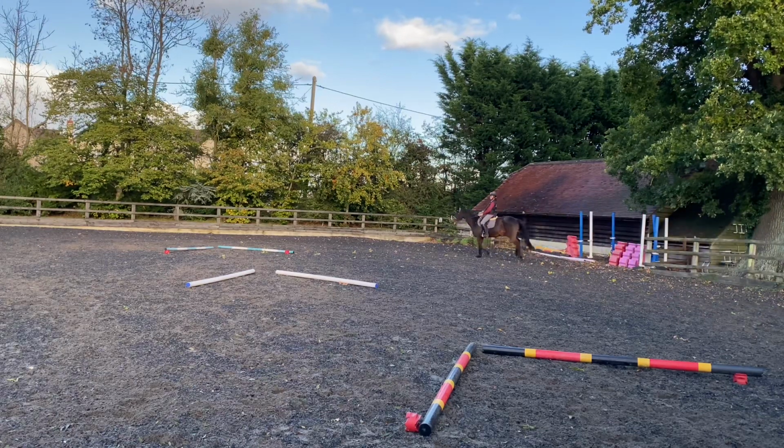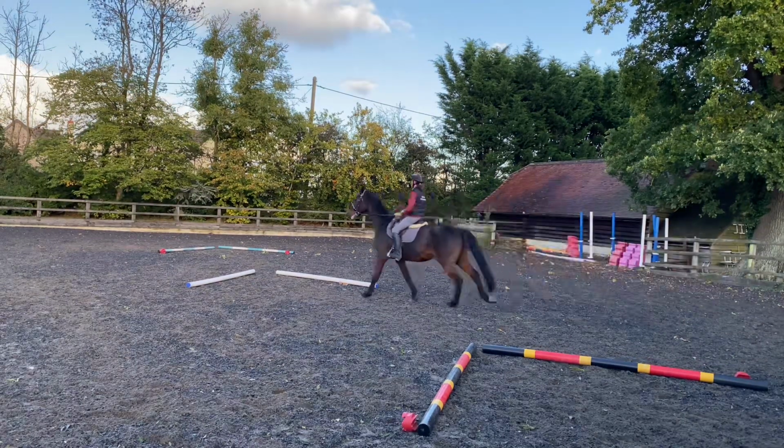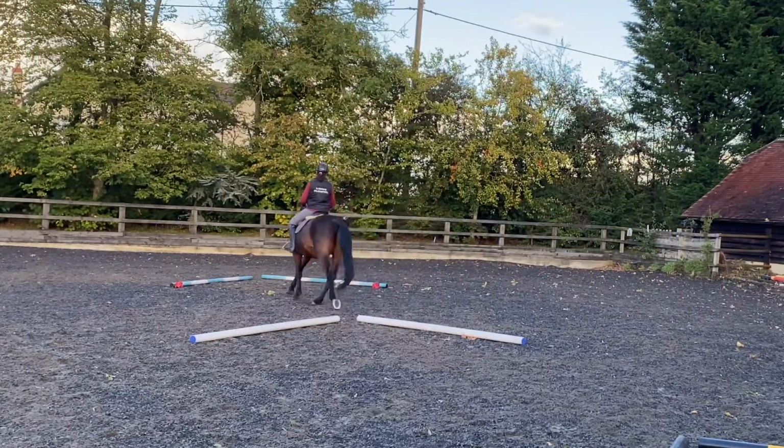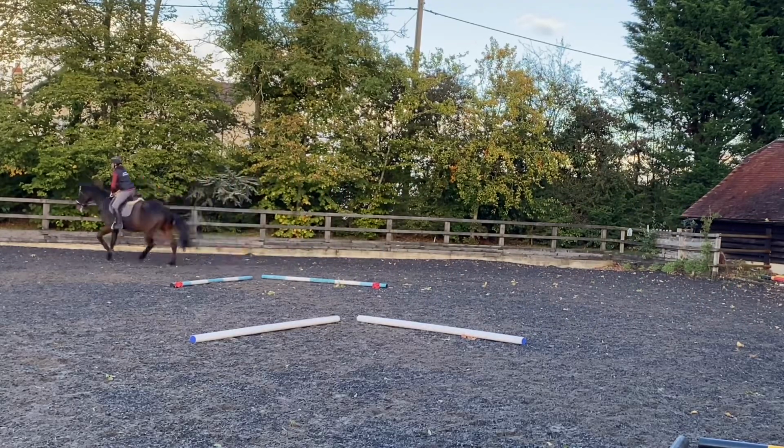So there's so much to do with this exercise, and lots of it's about getting your horse to listen, getting them to sit back on their hocks, making sure that you've got hold of that outside shoulder, that they stay really soft around your leg.